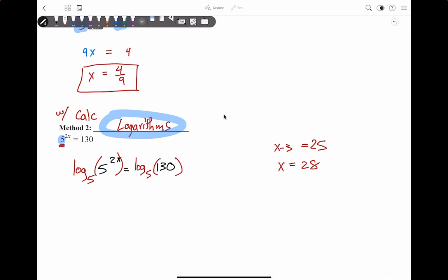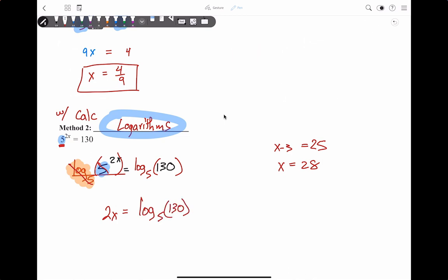Okay, so if you will, the ground level is still going to be right here. It's log of 5 to the 2x, and log of 130. The sub-level, if you will, is the subscript of 5. I just want to let you see what levels these are on, okay? Because what happens here is when you're using logarithms, if you apply a log base 5 to something that already had a base of 5, these cancel. Okay, they cancel and the 2x is remaining down here. And then on the right, you just still have log base 5 of 130.